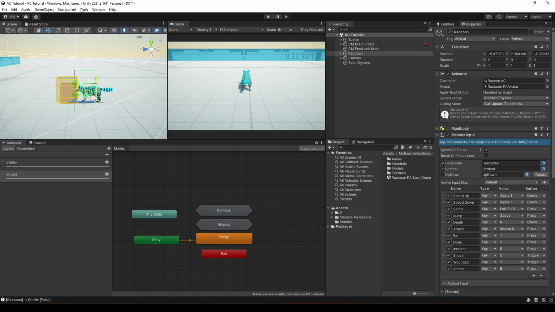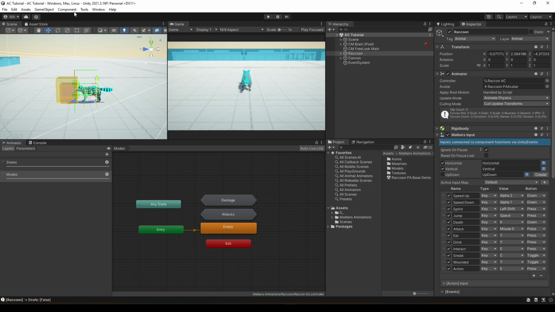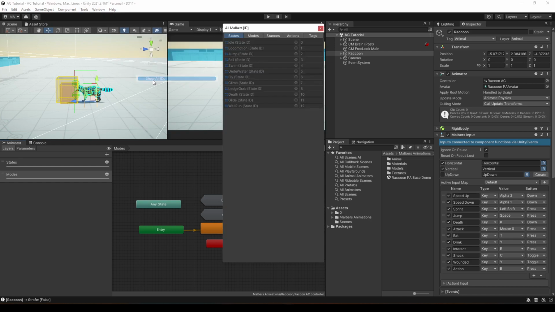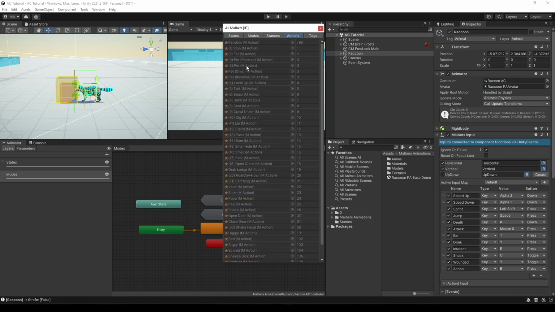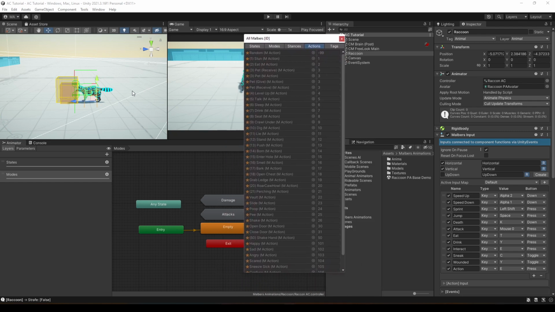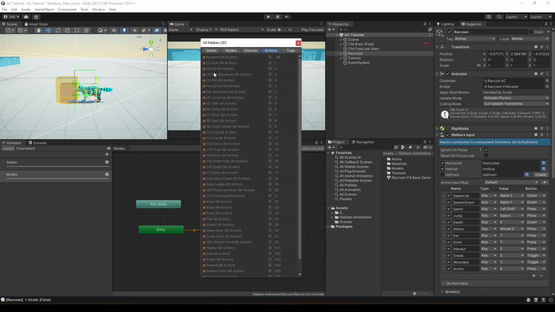Now, the action modes are the only modes that have IDs. So if you go to Malbers animations, tools, Malbers animations, show all IDs, you will see the state IDs with their values, the modes, the stances, and the actions. We have IDs for stun, eat, pet, talk, drink, sit, and these IDs are used on the zones so we can activate those animations. For example, if I have an eating zone, I will use this ID instead of searching for a number because I have already saved that ability on an ID.